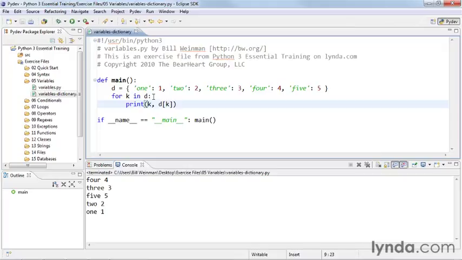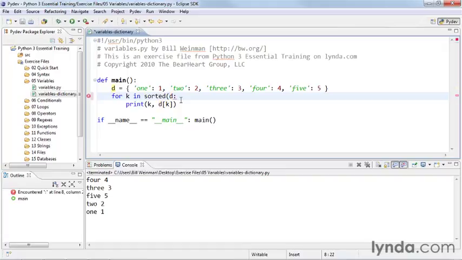Now, this is nice, but notice that it's in no particular order. That's not alphabetical, it's not numerical, it's no particular order whatsoever. And this is common for hashed variables in virtually all environments that support such. So in Python, if you want to get this in a sorted order, use the sorted built-in function, and you subscript the dictionary object and use its keys method. So sorted d.keys like that. We save it and run it, and now they're in alphabetical order by the keys: 5, 4, 1, 3, and 2. Those are alphabetical by the keys.